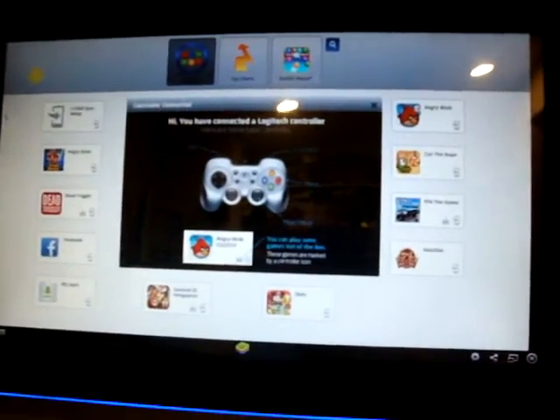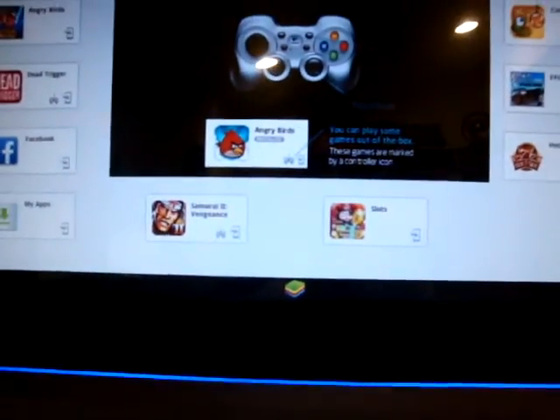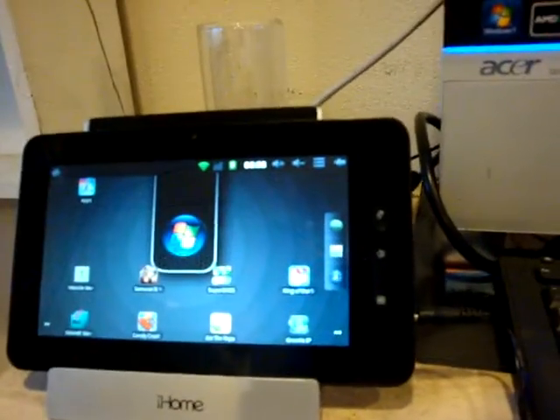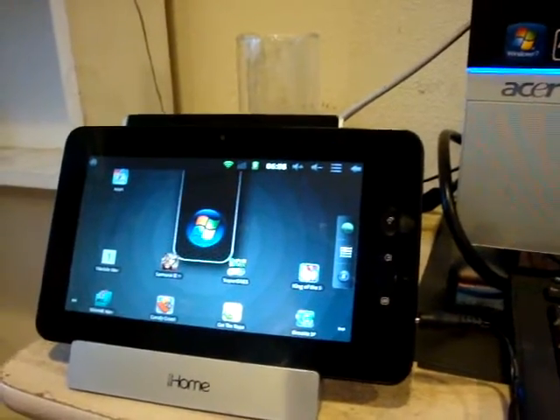So any games for Windows will run through the controller, but the drawback is you are not able to use your old school gaming pad. For example, I have this game pad and I can't play Mortal Kombat with it. I even have a PS2 controller converter to USB and it won't work, or even my old school Gravis game pad. I'm actually using an Acer Aspire Z3101 all-in-one PC touch screen. The only thing that's a little missing on BlueStacks is that the interface at the bottom is not like Android Jelly Bean or Android 2.0 like on this tablet. I do have a generic high-definition tablet with HDMI but it runs on Gingerbread Android.